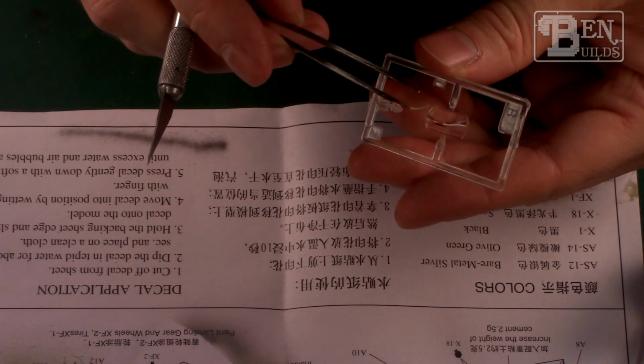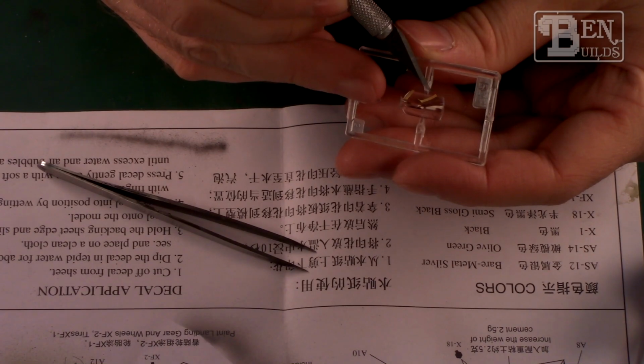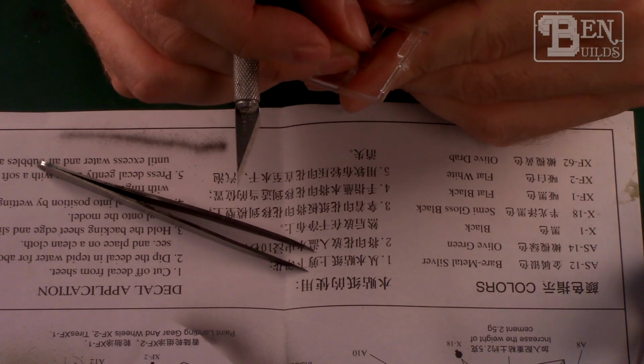Alright, so we have the aircraft all painted up, the bomb bay is nicely painted, and we're going to move on to getting this cockpit and canopy ready for final installation. And I've got to tell you, one of the really annoying things about this canopy is that there are no frames anywhere on this thing.